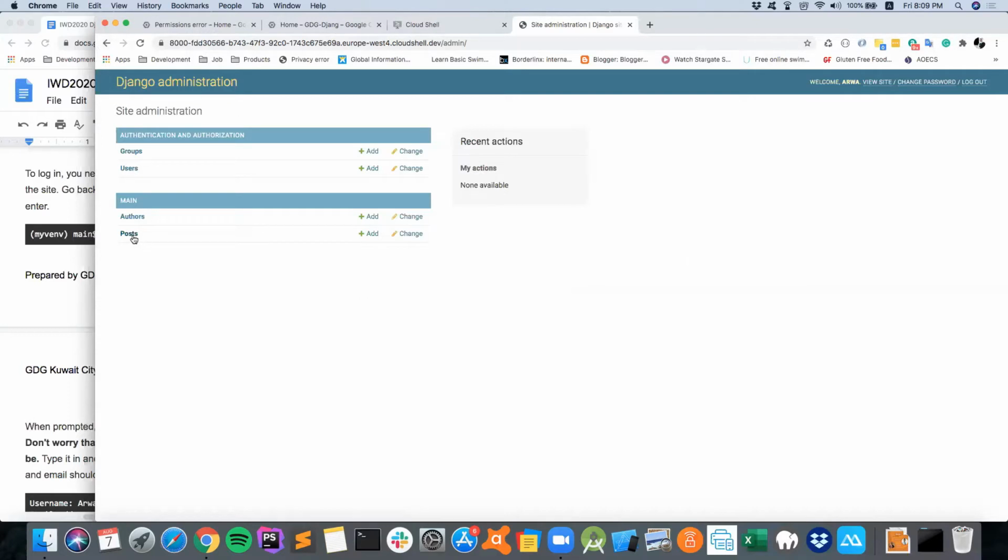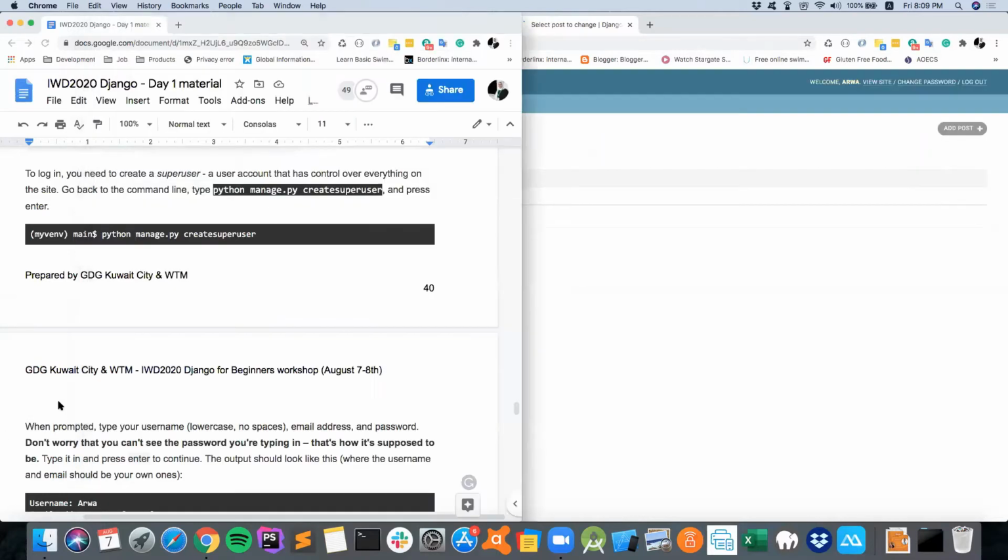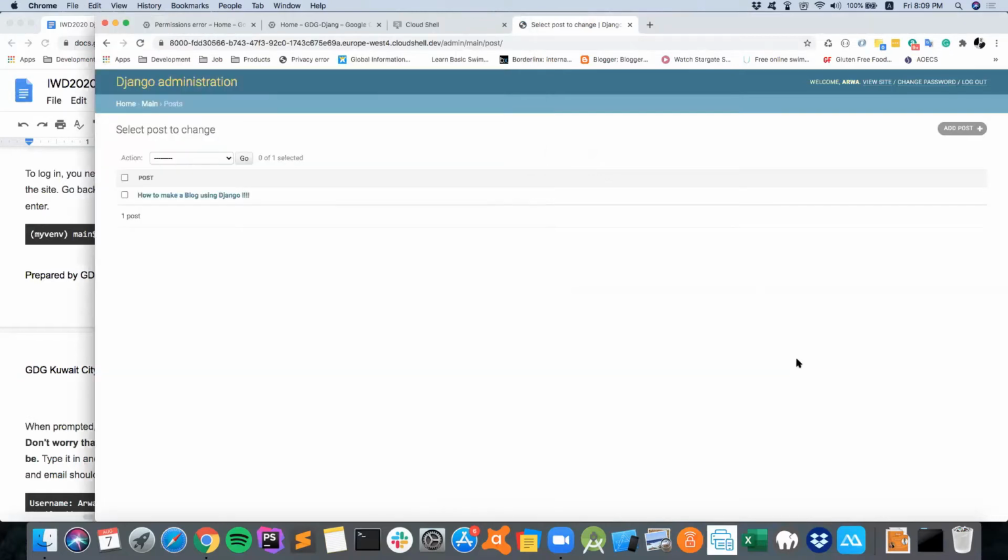Okay. So what I want you to do, basically, is to create a few posts over here. This is our post model. Just to give you a quick idea, what we have done so far is we have created Django, which is a framework. We have created models, which built our databases or our tables. And we have two tables so far, one called post and one called author.